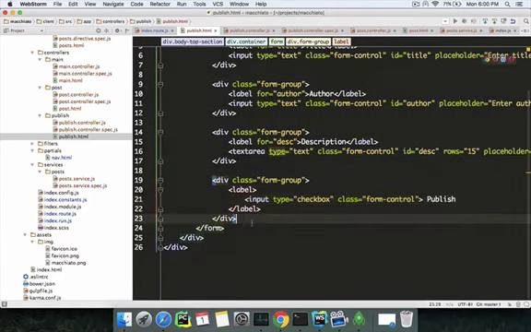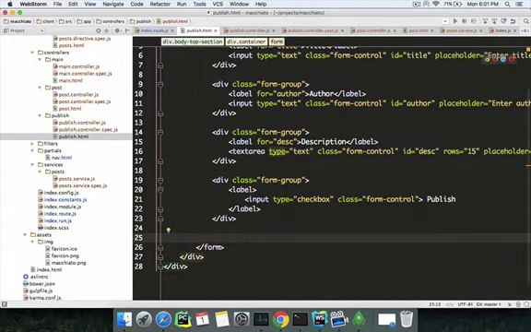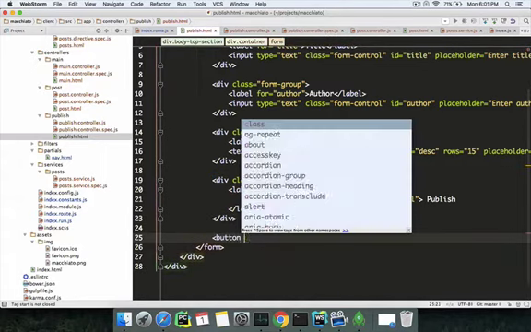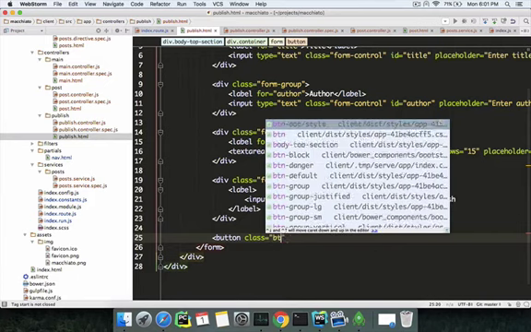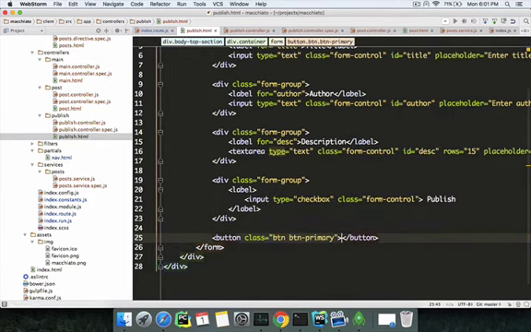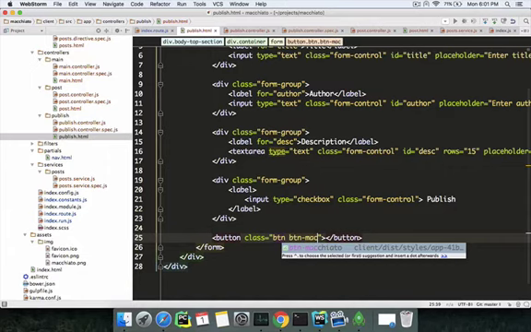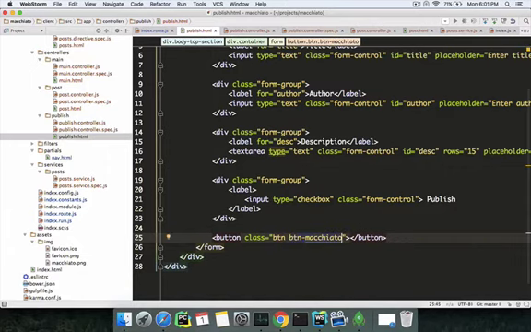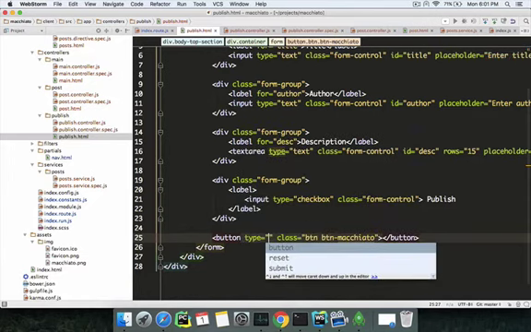And then finally, we'll have a submit button. So button class equal btn primary, and then, well, I don't have any primary button. I think I have overridden the default bootstrap code. So I named it my own button macchiato. All right, and it's a submit type button.